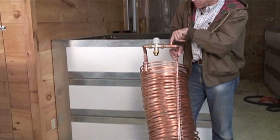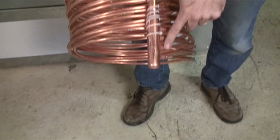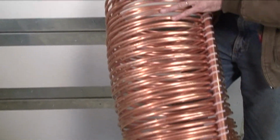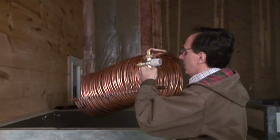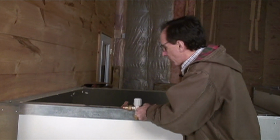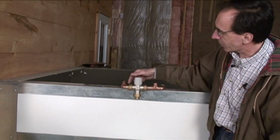Cold water comes in here, okay? It goes down this pipe to the bottom. It goes up four coils that run in parallel all the way up to the top. The coldest water is in the bottom, the hottest water is at the top. This just hangs on the side of the tank like this, so installation is really quick and easy. Cold water goes in here, hot water comes out this other side.